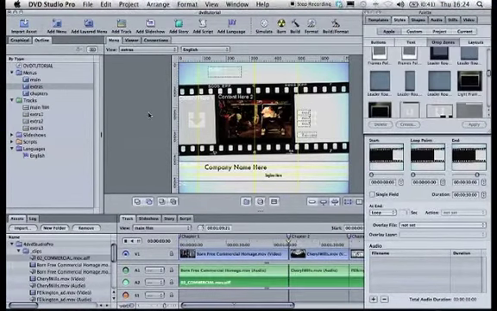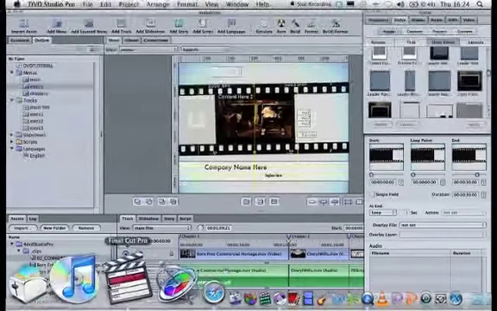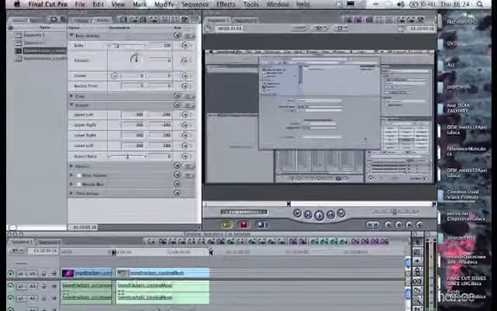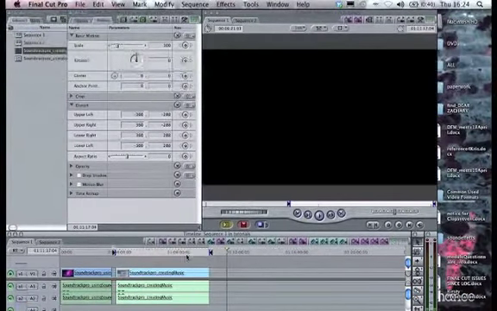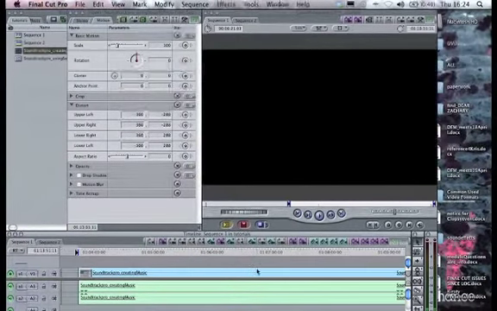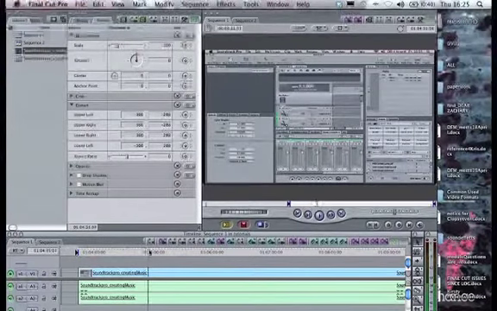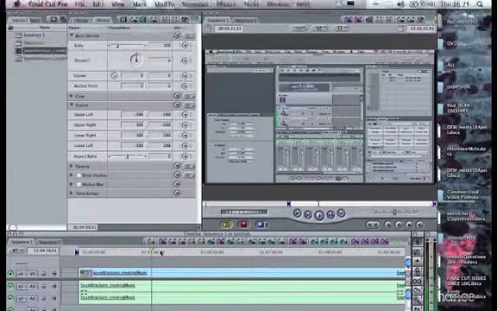Okay, the final thing I need to show you is chapters. The chapters we did down here, you can find the right spot for them, but you can also do the chapters directly from Final Cut Pro and export with the chapters. I've got a Final Cut project set up here from another video I was doing earlier. Let's just zoom in. If you're adding chapters in Final Cut Pro instead, you've got frame-by-frame accuracy, obviously, so with your 25 frames a second, you can get to the exact point you want the chapter. So let's pretend the chapter's there.